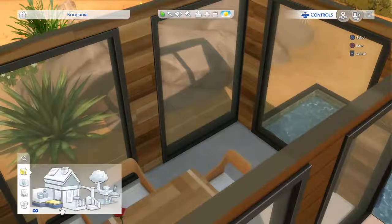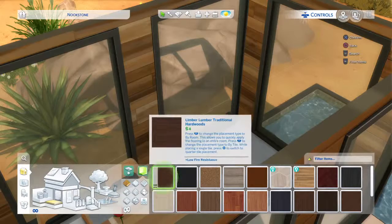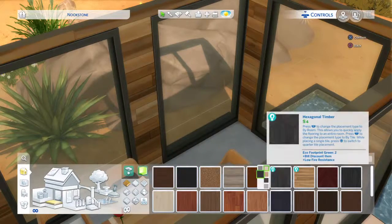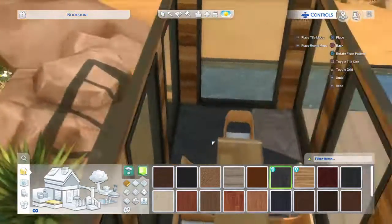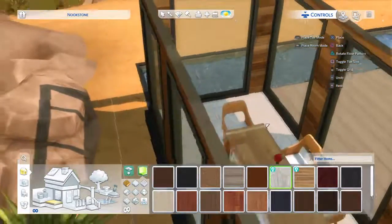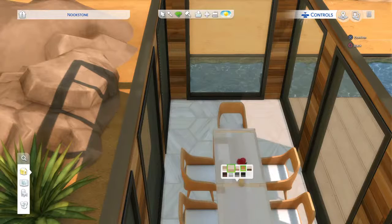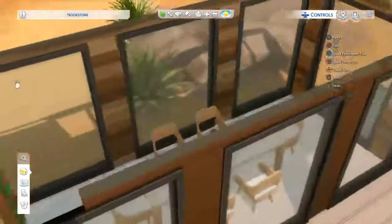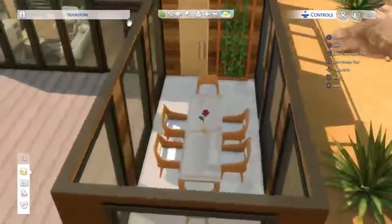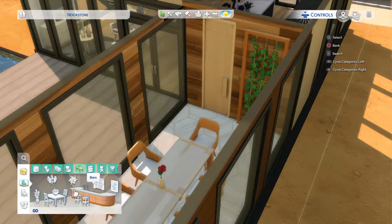Since we're doing all wood, I'm gonna add this thing here. I think it looks kind of nice as black. Never used a black one. I might even just do the white one, to be really honest. And if that's gonna be white, make sure that that's white as well. Okay, that's pretty nice actually. Really like it.